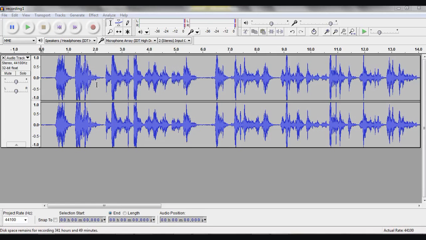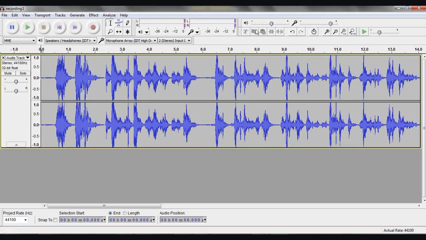Now, one of the ways to minimize the peaks in white noise is to adjust the volume of the microphone and volume setting, which is located up here and here. When you minimize it here, it will minimize the output volume. So I'm going to try, sorry, it's actually here.